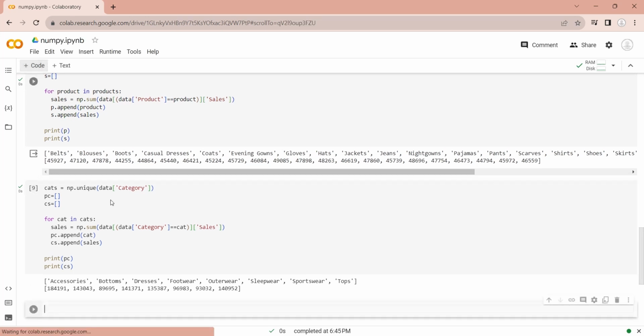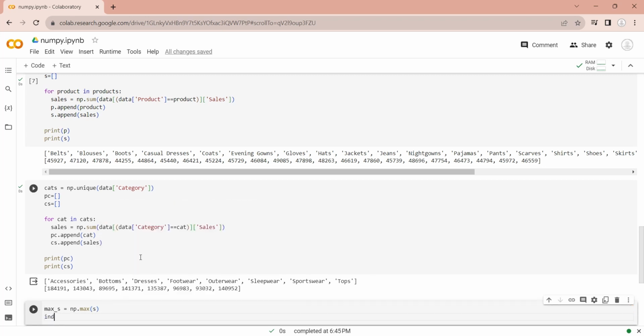Let's further our analysis a bit, by creating another code block. Create a variable, and store the maximum value from list of sales by products. Create another variable, and store the index of that maximum value.